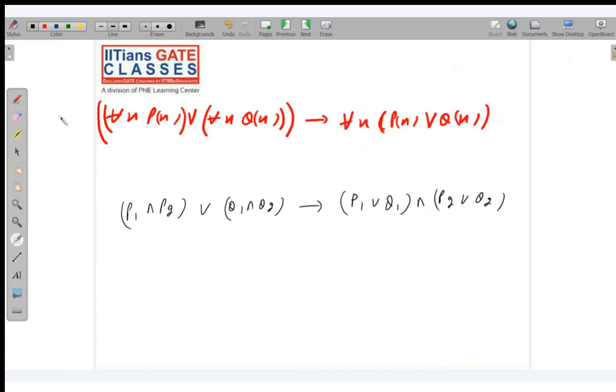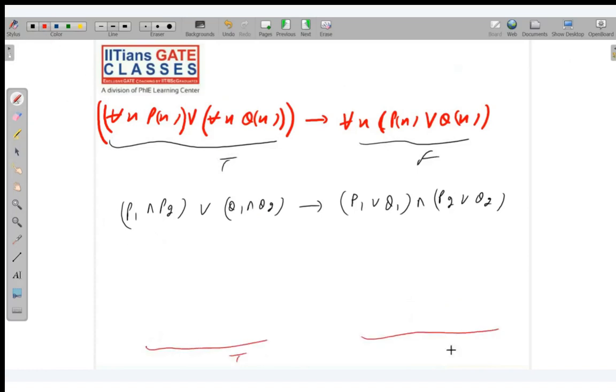To make it as false, I have to make this entire thing true and this entire thing false. First of all, I will see where work is minimum. To make it false, I can consider any one of them to be false, so three cases are there. Similarly, to make it true, I can consider any of them to be true. So clearly three cases are there. Both are demanding more work from us, so we can start from anywhere.